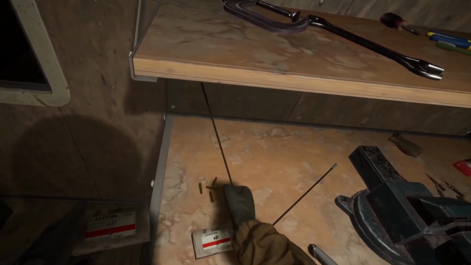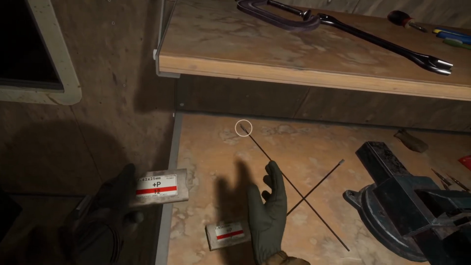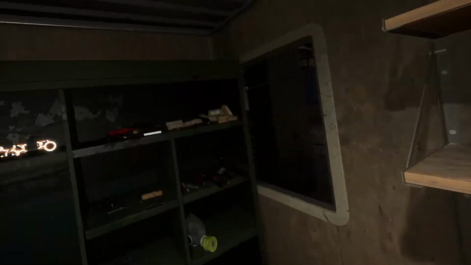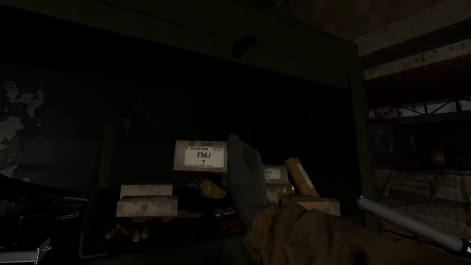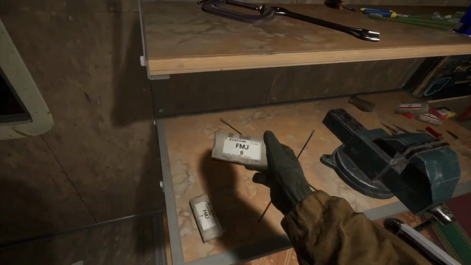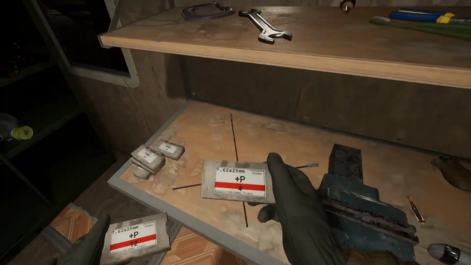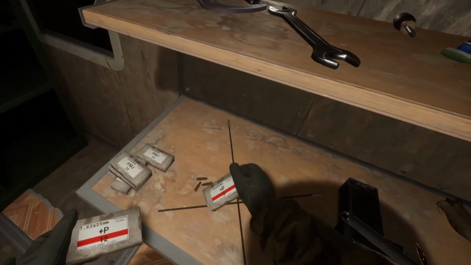1, 2, 3, 4. Okay, hull mod 10. So that's recycling. 7.62 by 8. Right, that looks... Alright, I am sort of tidying up now. It's going to be a little tidy up session. Right. They look like they go together. I don't know what the plus P thing is. One, two, three, four. There we go.